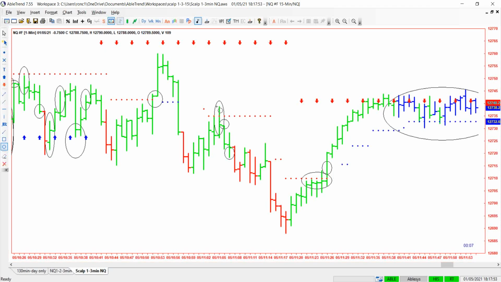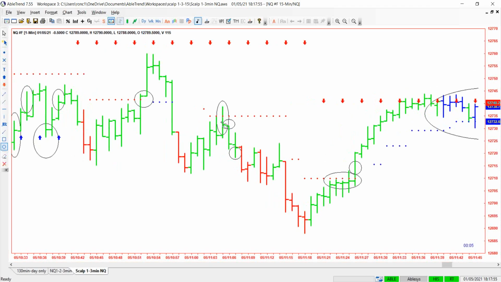So as soon as this one, just for an example, hits the red dot and closes under it, literally 1 second, boom, a blink of an eye, the next one opens. And as soon as that opens, you go short. And if you have a bracket order in, the 5-point target is hit. Every time that happens, you get 100.